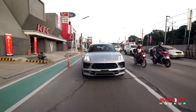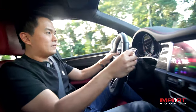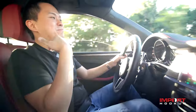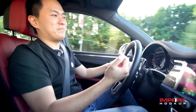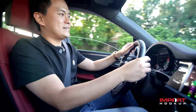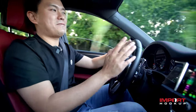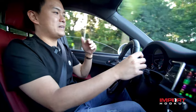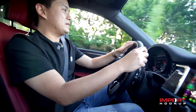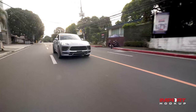So yeah, I'll do a pull. Like that? It produces that sound when I shift up. It's nice, right? Like a semi-burble sound. This is not running on downpipes or anything. It's just an exhaust. So it sounds aggressive. It sounds angry as well, but it's not crazy. You can hear the turbo as well because we tuned it.